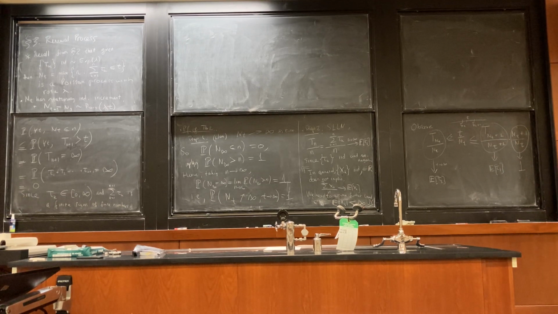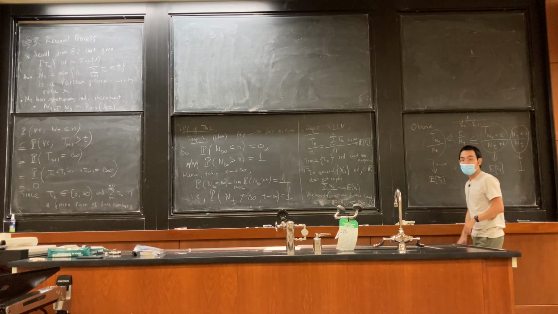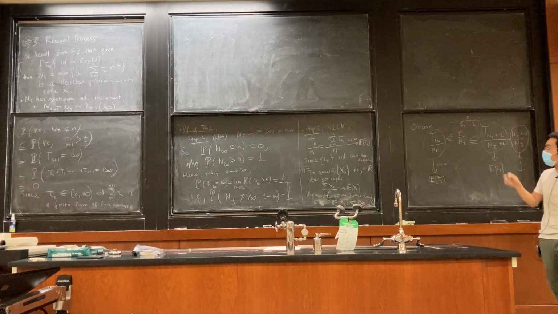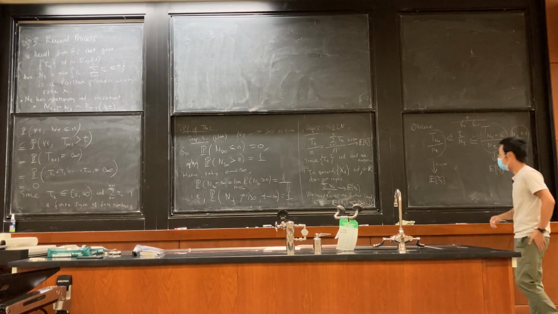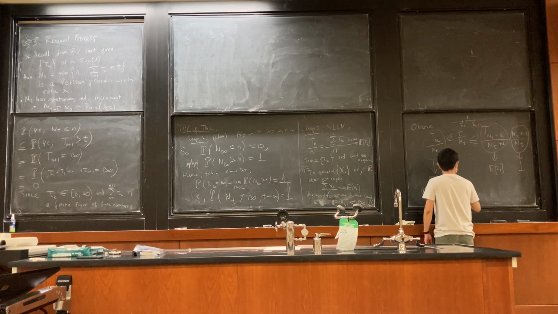Why is that? Why is it going to 1? Because N_t goes to infinity. That is the key word. That is actually the key property. You're going to need N_t to go to infinity. Otherwise, this may have a finite limit, less than 1. So step 1 is actually crucial. All thanks to step 1.